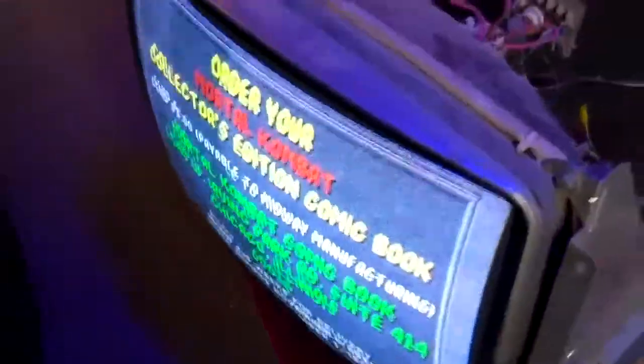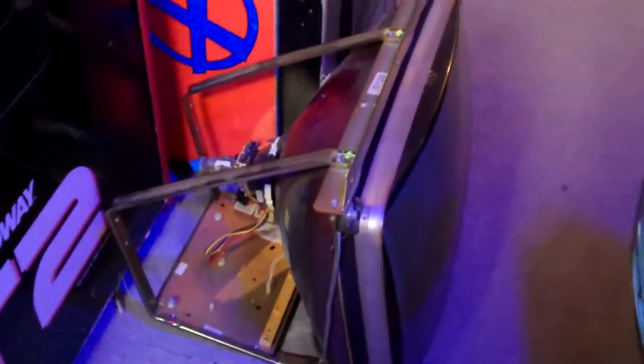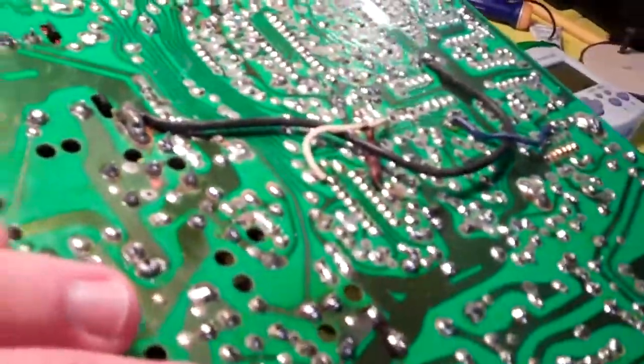Fast forward to this Monday, and my friend Patrick brought over his K7000 that he picked up recently in a Dynamo cabinet. It was having some issues with the picture — it looks out of sync, just like the monitor in my Play Choice 10 before I capped it. The chassis for that is over here and it's got some weird things going on. You see those double caps there — they're not actually double caps, the leg for that cap doesn't go into the same hole. It's got that hack there, some weird stuff going on, and a whole bunch of little jumper wires going all over that are not to repair any broken traces. Apparently that's how some of the K7000s came from the factory.